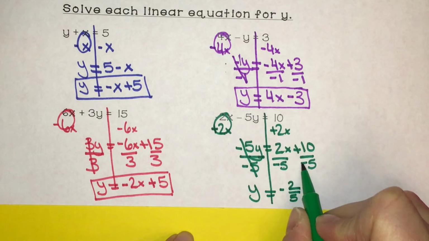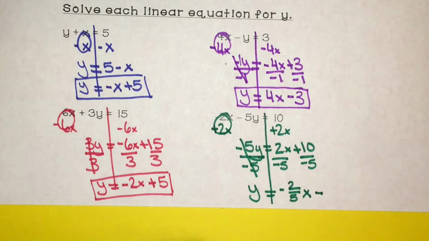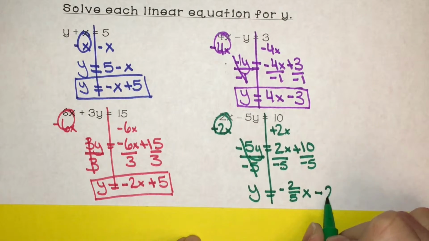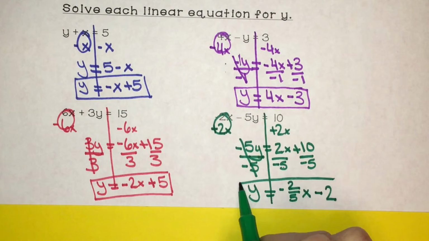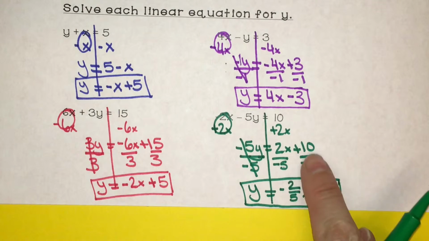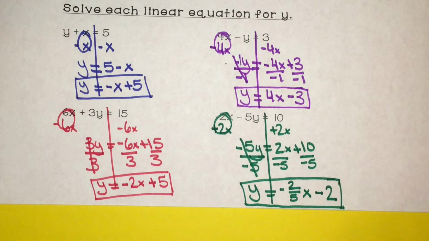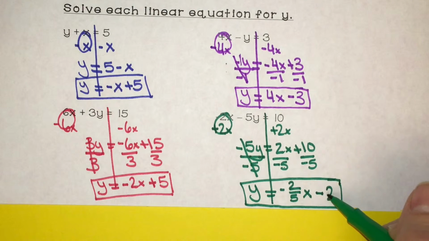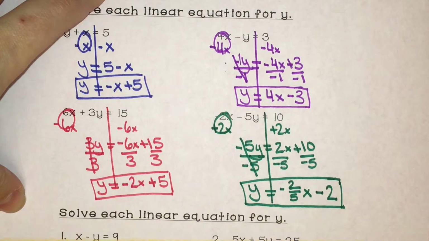Okay, here I have a positive divided by a negative is a negative. I like to simplify it as much as possible, because plus a negative, you still can simplify it a little more. And 10 divided by 5 is 2. So here is my answer. Write it as cleaned up as you can. I wouldn't want to leave it like this because it's kind of ugly like that. It's not completely cleaned up. You don't want to leave negatives in the denominator. You want to pull your negative out in front, or if you had a negative divided by a negative, it would result in a positive. So clean up your answer as much as possible.